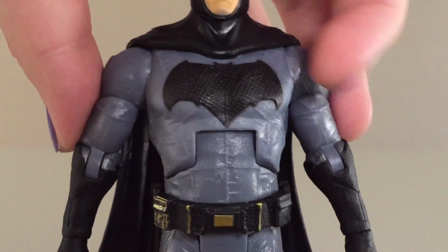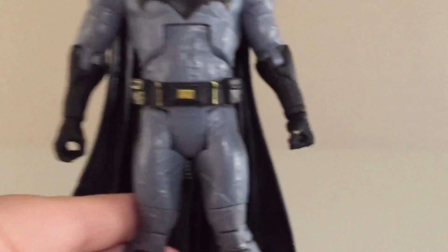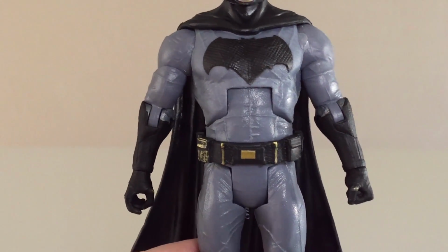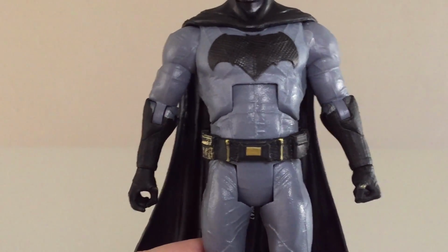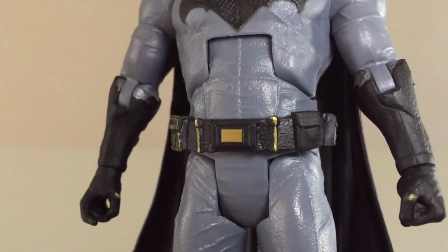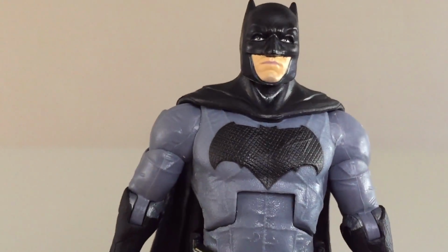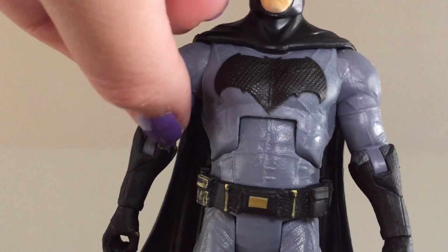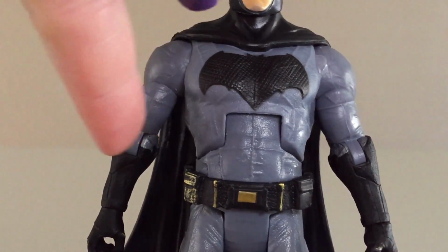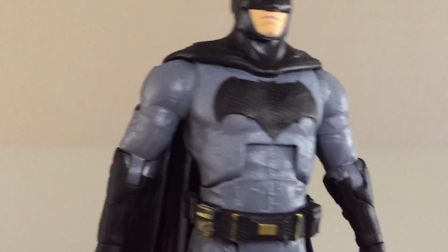I do wish that you could get his arms to go down more than that, but you just can't. The waist seems a little bit too stylized, like it gets a little bit too narrow down here, in my opinion. The belt looks pretty good, has some nice paint detail to it. Gloves look pretty nice. With the Batman Unmasked from Toys R Us, they actually did try and fix this so that you didn't see that joint as much by painting it black. But with this release, they did not do that. So it is a little bit of a step backwards.